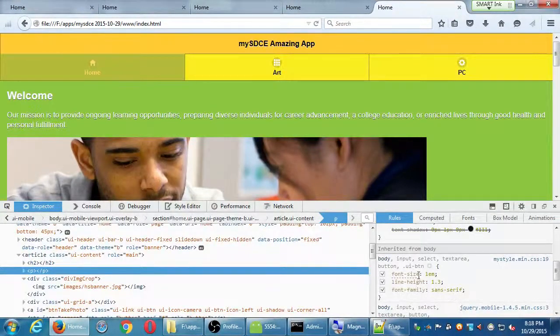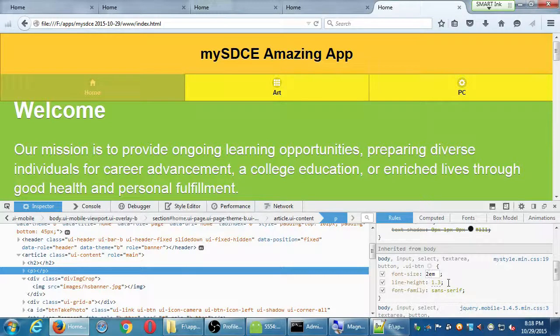Well, to further confirm that's the right code, I just make a change here because this is temporary. Instead of 1M, I can do 2M. I don't know what an M is, but I'll put 2Ms. Oops, that's what an M is. You want to click the little picker on your paragraph, just the words "our mission," for example. Scroll down and eventually you'll see inherited from body, and then font size, we'll put 2M for the moment, which is obviously outlandish.